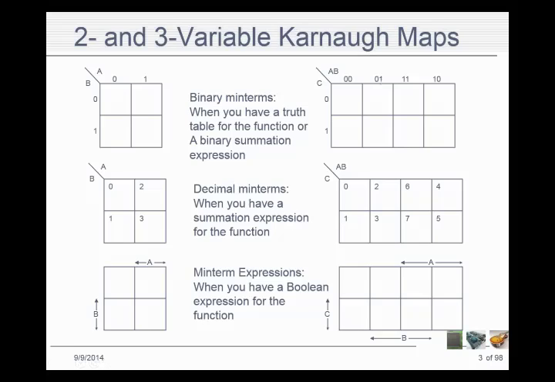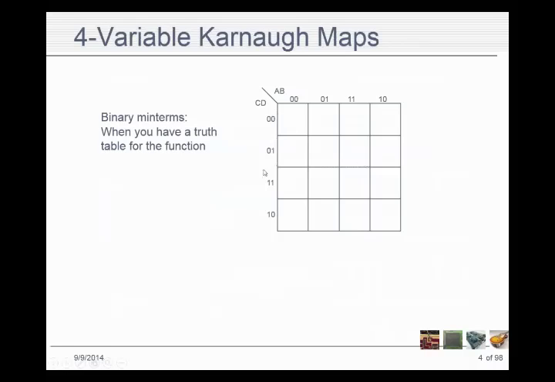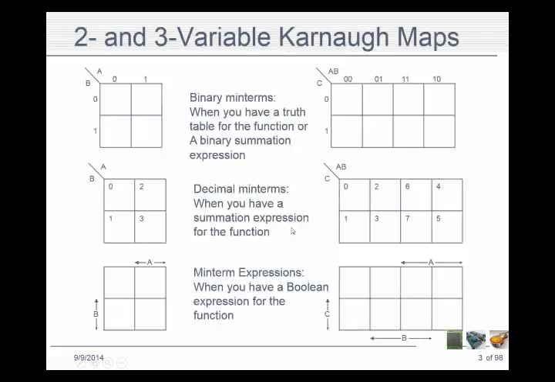So it's 0, 0, 0, 1. We can't have 2 change, so it's 1, 1, and then go to 1, 0. From here to here, it's 0, 1. If we had D, like we have here, we're going to do the same kind of thing as there. It's going to 0, 0, then 0, 1, 1, 1, and then 1, 0. Okay, from that, if you can remember that, you're doing great.